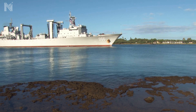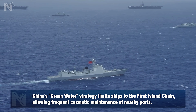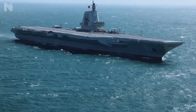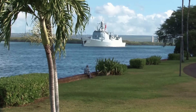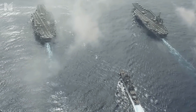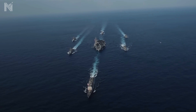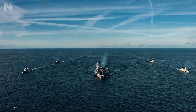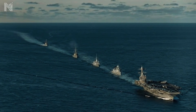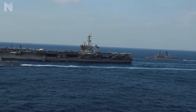Here's the comparison that explains everything. The Chinese Navy operates as a green water navy — they patrol near their coastline, within the first island chain. Ships return to port every few weeks, hose down hulls, touch up paint, and keep everything pristine for state media photographs. Chinese destroyers are showroom cars: they look fantastic because they don't go anywhere challenging. The U.S. Navy operates as a blue water navy. Ships deploy 6,000 miles from home, operating for months in the harshest waters on the planet. They can't pull into port for cosmetic maintenance. American destroyers and carriers are off-road trucks — they look rough because they are actually doing the job. The rust is the price of dominating the world's oceans instead of patrolling your own backyard.